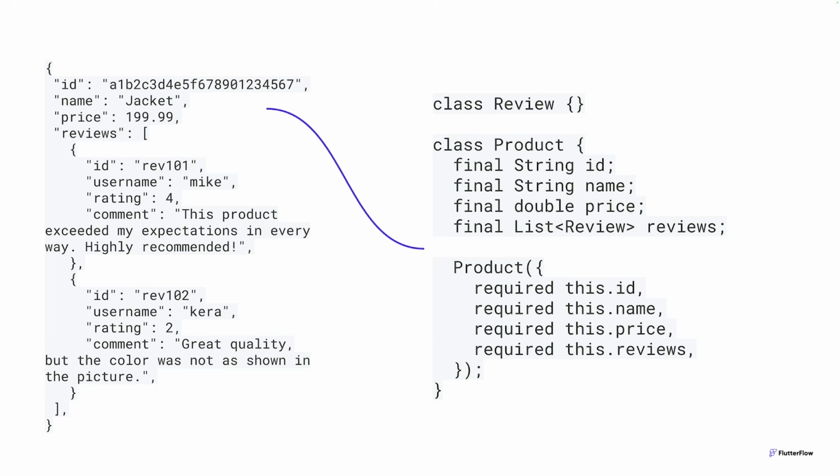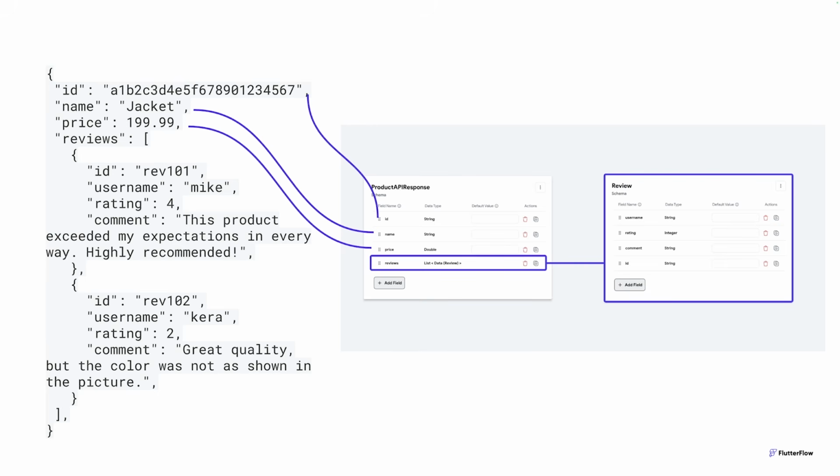Once you've fetched the data, the next step is to model it within your application. Data modeling involves mapping the JSON response to structured objects that your application can use more easily. Let's look at a practical example of an e-commerce app in FlutterFlow. The app sends a GET request to fetch product data. The API responds with a JSON object containing product details, which is then mapped to a product model within the app. This model is used to display product information on the user interface.